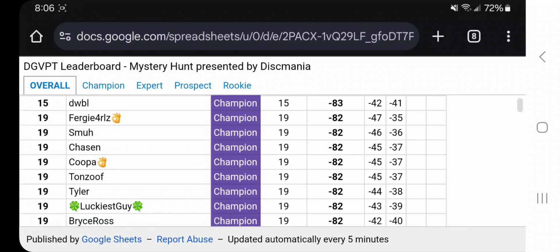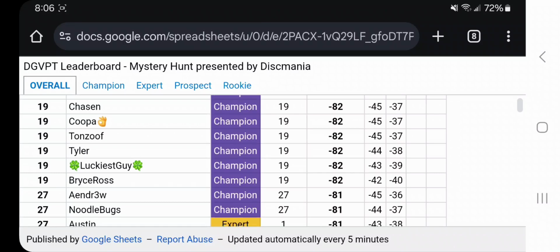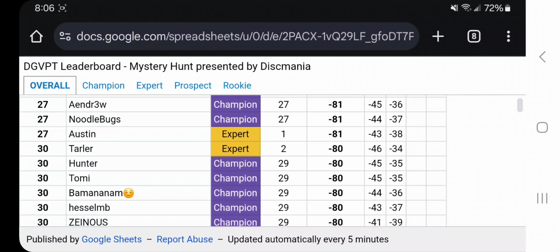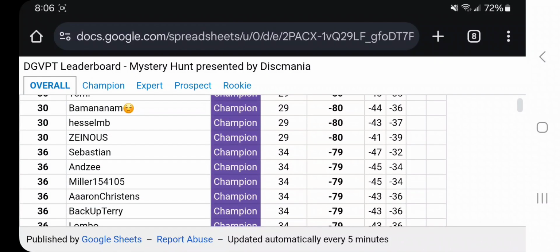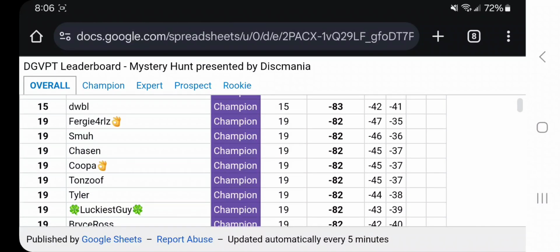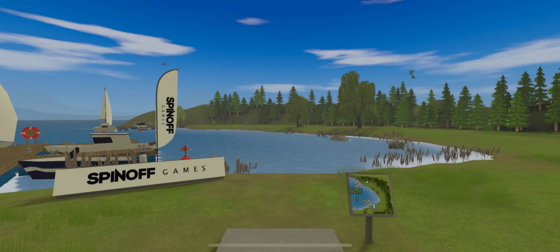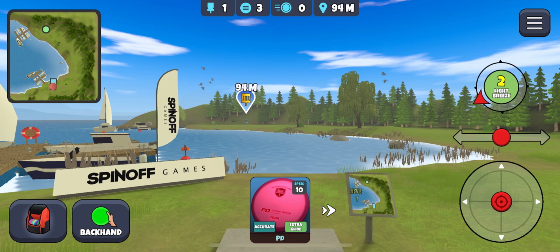So we're going to watch his week 3 rounds and see what kind of decisions he makes. Obviously, the disc selection is going to be very similar because we all have the same bag. But still, it's always fun to watch other players and see how they approach the game. Let's see how he does in week 3 to see if he can make some more ground on climbing that leaderboard. So here we go, round 1. Let's see if he runs it.